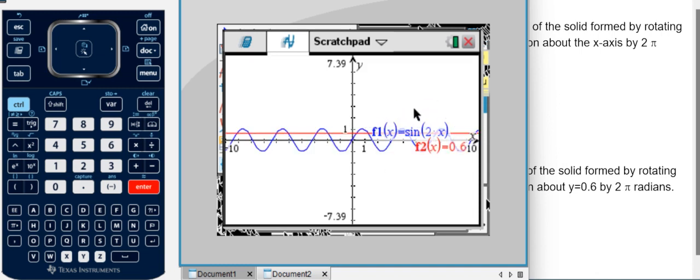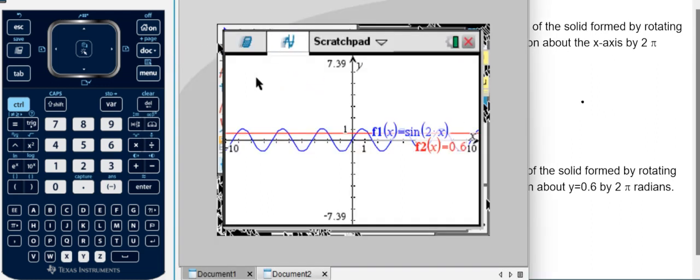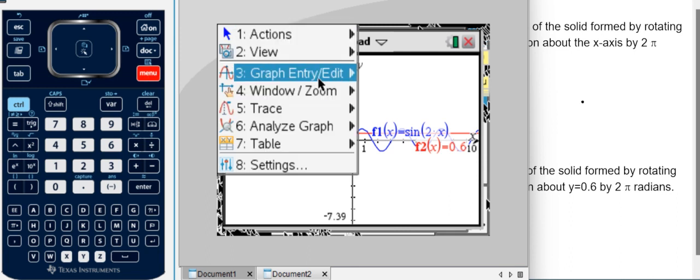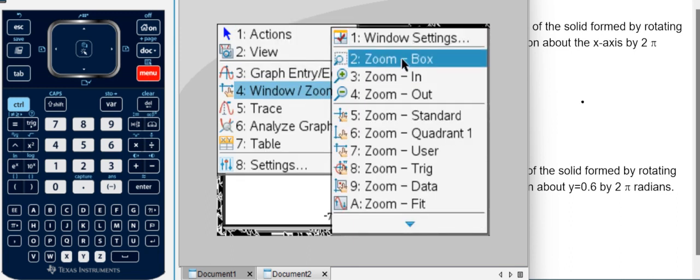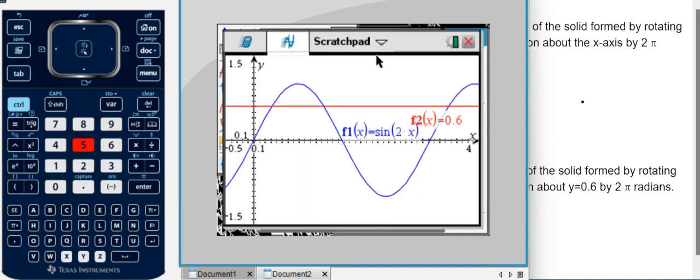And you can see that I have a lot of stuff. I don't need this. If you look at it, I'm only interested in the first hump. So we will then go to change the window setting. For example, it's going from negative 0.5 up to about 4. I think that would be enough. And then y minimum is negative 1.5 to maximum 1.5. I think that will be adequate. So this is what we see now. I now need to find the intersection here and the intersection there.